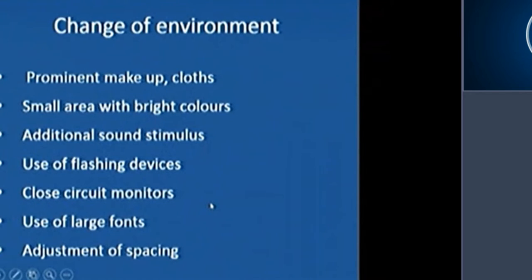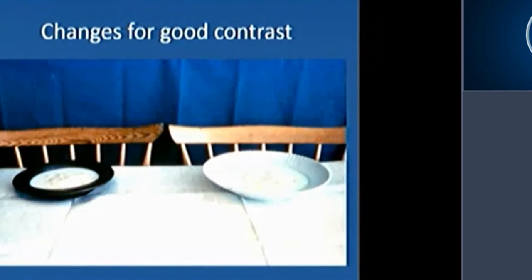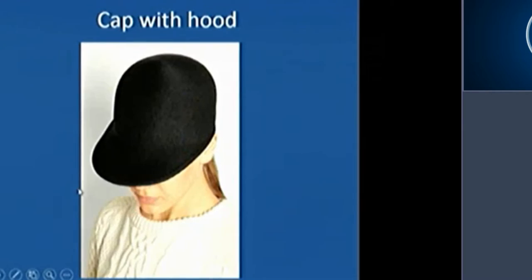Changes in the computer nowadays are the most important low-cost intervention which can make wonders for low vision disabled. Change the background color, increase the space between the fonts, and increase the size of the font, which automatically improves, and the child will read and write like a normal child. If you give milk or yogurt or porridge in a white saucer, the child is not going to do anything because he does not differentiate from the background. Simple change to a black saucer will make wonders for his life.